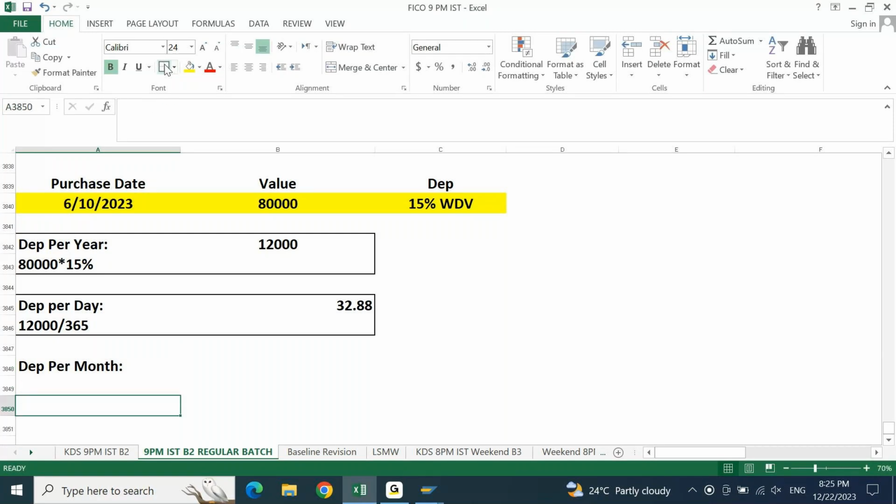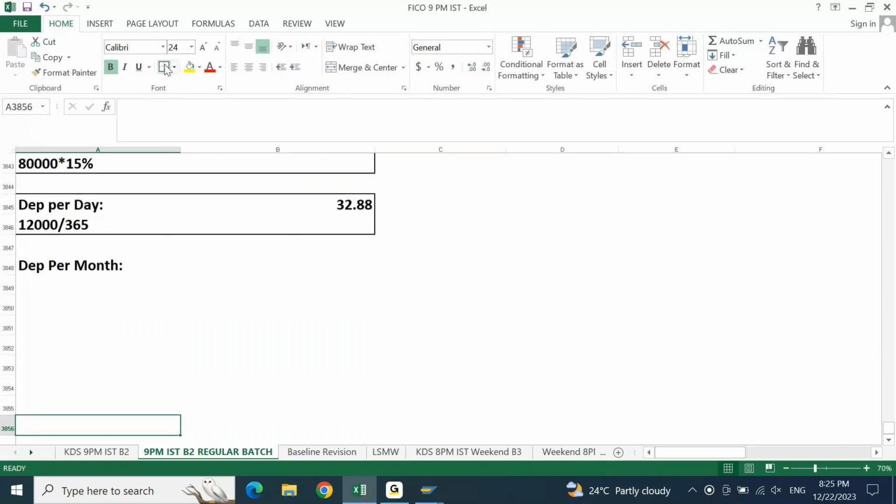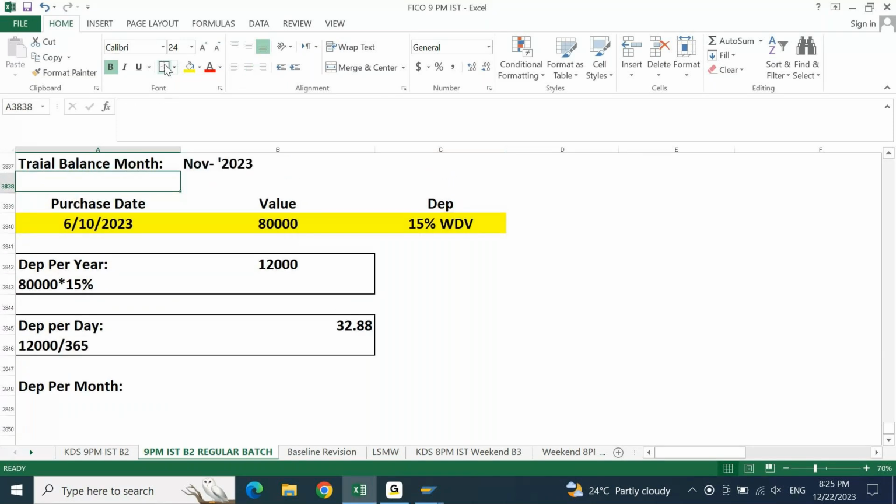Now, this depreciation per month is from the date of purchase. Asset is purchased in the month of 6. 6 is nothing but June.